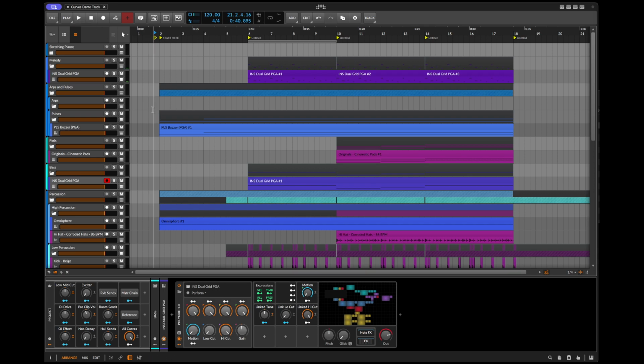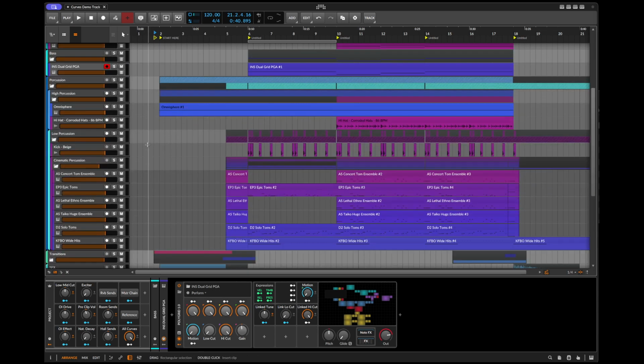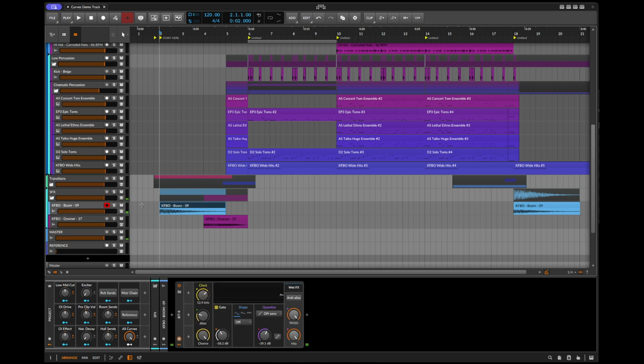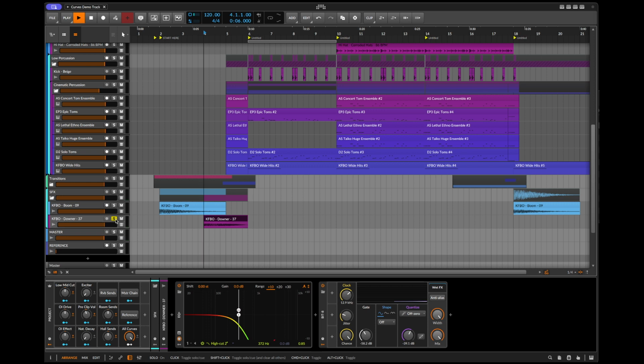Cool. So let's go through the track a little bit. Let's start down in the stuff that's not using the curves. We just got a boom and a downer here and another boom here. Sounds like this. Then a downer.